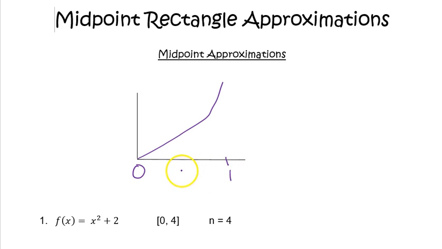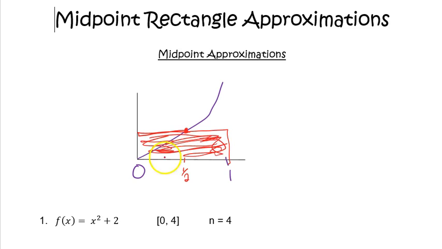What you're doing, instead of having it touch on the left or the right hand side, is drawing a rectangle that touches in the middle. So in this case at the midpoint, which would be at 1/2. The height of the rectangle is determined by that x value and your function. So it's going to touch at that middle, but it's still going to have the width that it would have had before. So you would be finding all this area.